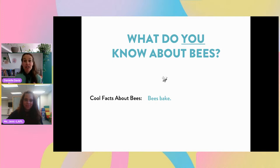Their honeycomb hive, and then they have something that scientists call bee bread. And it's not like our bread, but it is what scientists call bee bread. So bees bake, which is pretty amazing. They're pretty amazing creatures. They also dance. I wonder if anyone knew already that they dance. And I wonder if anyone knows the name of the dance that bees do.